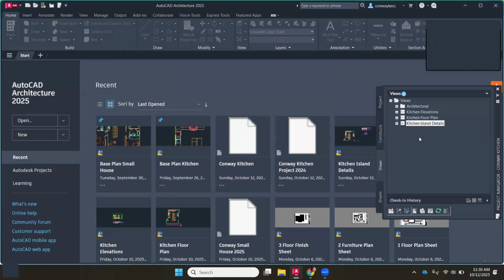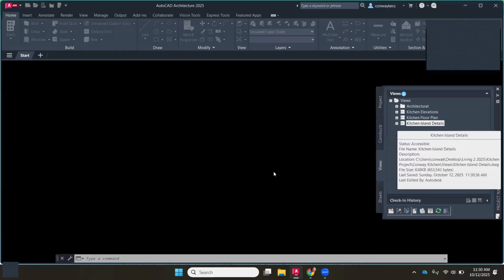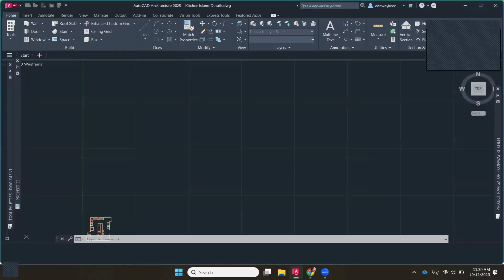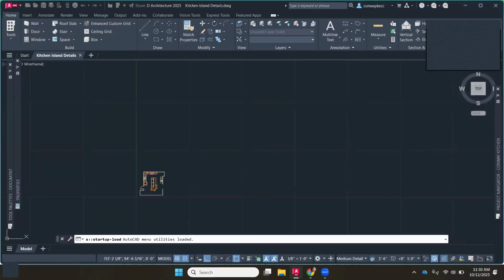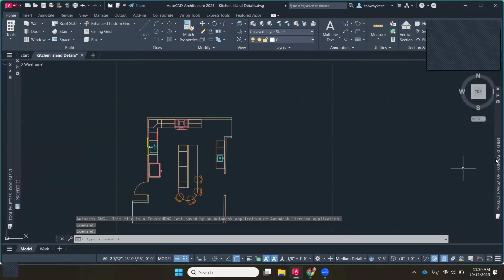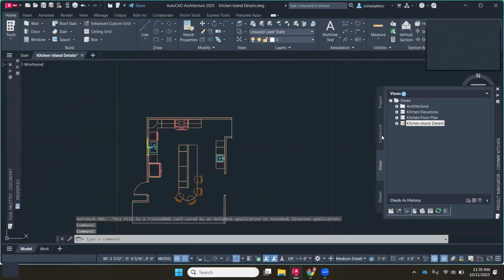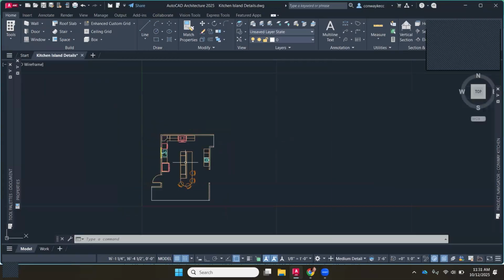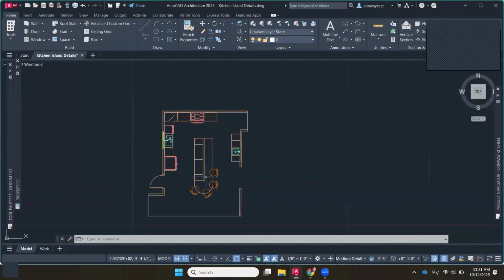All right, now if that doesn't work, I'm going to open this up because I know we had a couple people this year having some issues with that. I'm going to open mine up, and it should just have my kitchen floor plan here because I'm going to use this now to generate some of my drawings. If that didn't work, what you're going to do instead is go to constructs, click on base plan, and drag it in. I'm not going to do it to mine because it ends up creating a copy reference, but that's how you do that one.